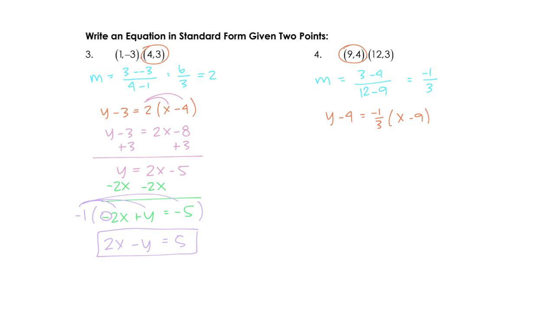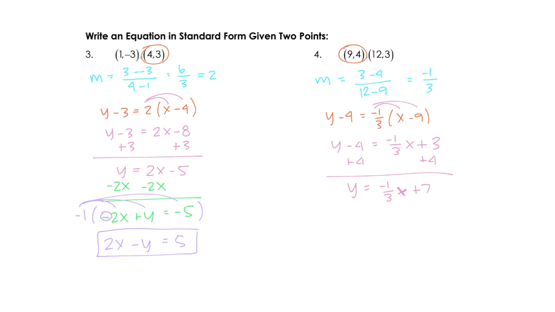Then from here, we're going to convert to slope-intercept form, so distribute. So we have y minus 4 equals negative 1/3 x. 2 negatives make a positive. 1/3 of 9 is 3. Then we're going to add 4 to both sides. So then this gives me y equals negative 1/3 x, 3 plus 4 would be plus 7. Ooh, my x is a little wonky there.